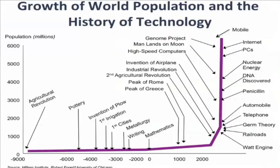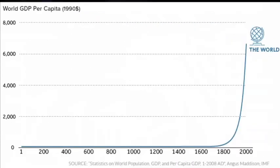And so we can see the explosion that happens here with the history of technology. We roll along pretty slowly from the agricultural revolution all the way up. But boy, when we turn the corner, lifespans increased, technology increased, numbers of people increased, and the average income per person worldwide increased. This is the global GDP average during that period of time. So something's happening here in this last couple hundred years. We're on an exponential ramp, and this is the industrial age.